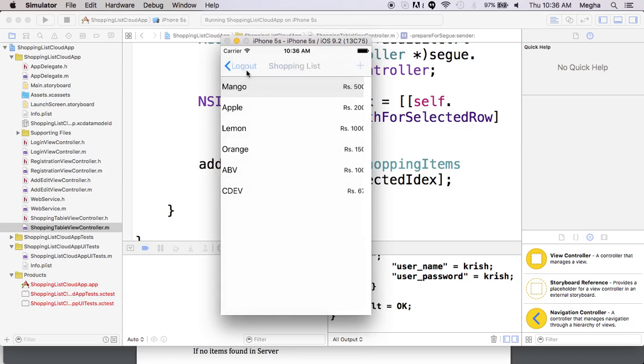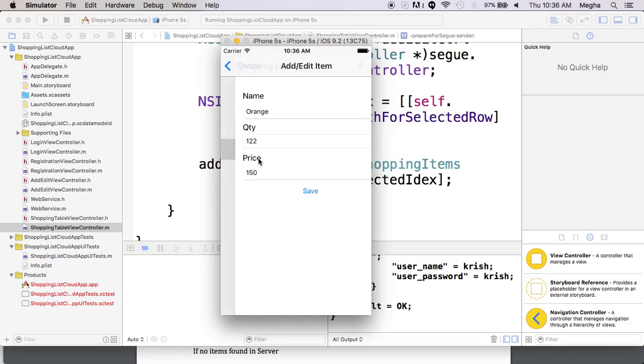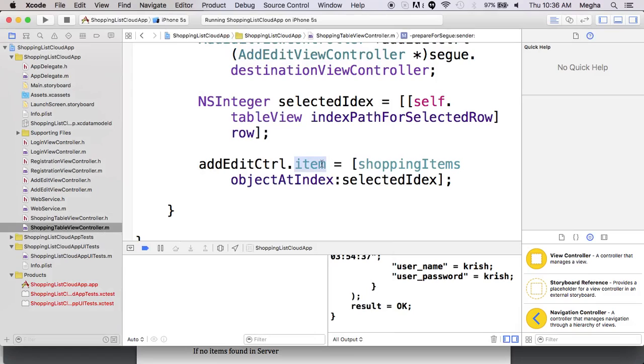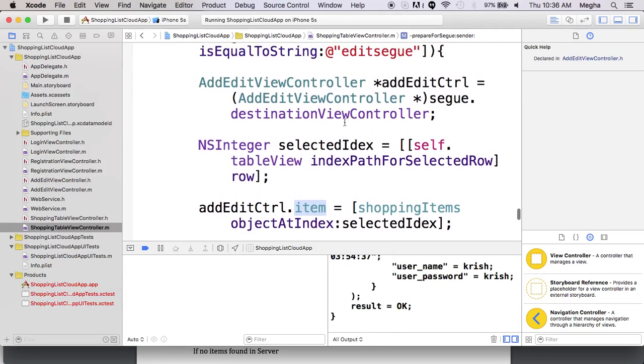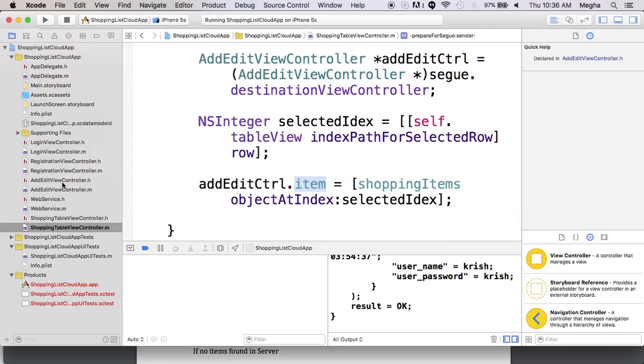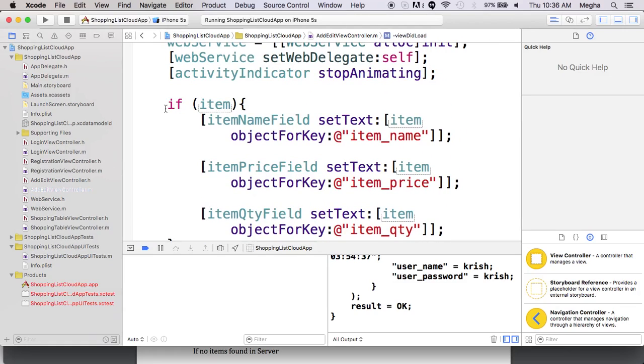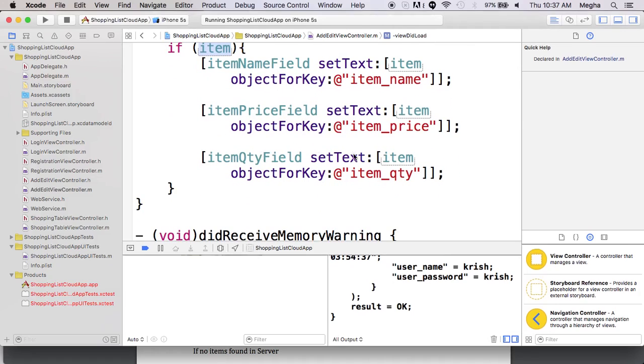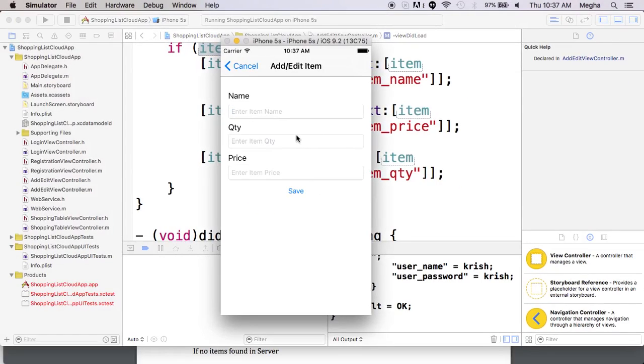Now we have to make sure the edit works that way. Also, we have to make sure the plus does not come with any value, or it doesn't work, force closing or some other way, because some object might not have initialized. For adding, I am not sending the item value, whereas I am sending this item whenever the user presses on edit. So this item will have a valid object mapping whenever the user performs the edit action. That's the reason I put an if condition over here. This is a recommended practice, checking whether this particular object has initialized or not. This object will get initialized only when the user clicks on edit, or on the table view cell. When the user clicks on the add button, this object might not have initialized, and it won't call this particular block. That will avoid any access to an object which is not initialized.